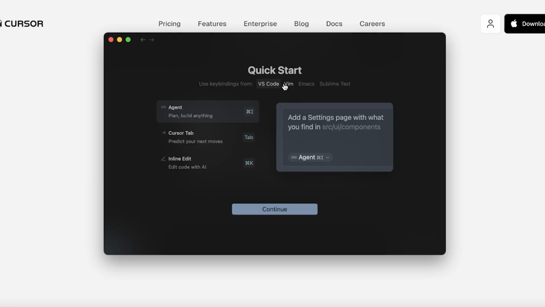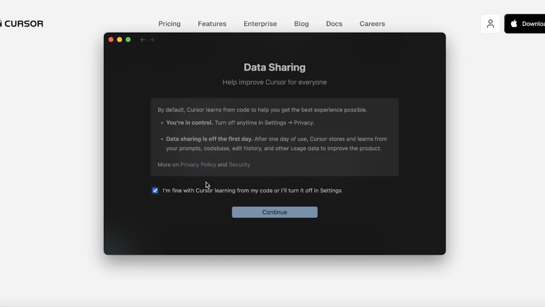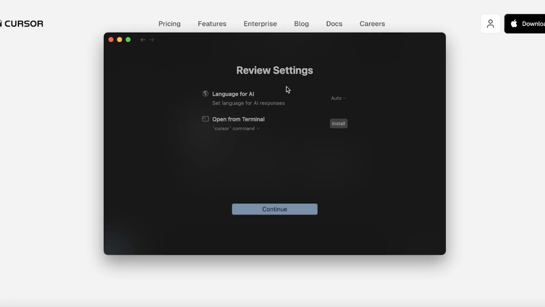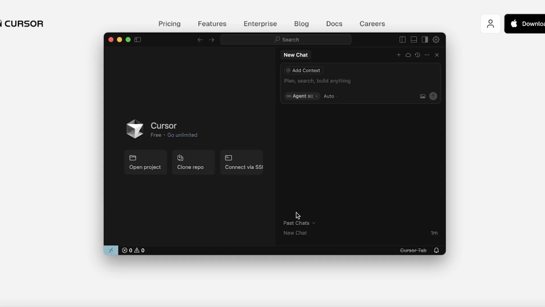You can also see you have VS Code, VM, Emacs, and Sublime Text. We're going to proceed with agent, and I'm fine with Cursor learning from my code, so I'm going to click on Continue. After that, you can set up your language as well as open from terminal. I'm going to click on Continue, and just like so, we have opened up Cursor.